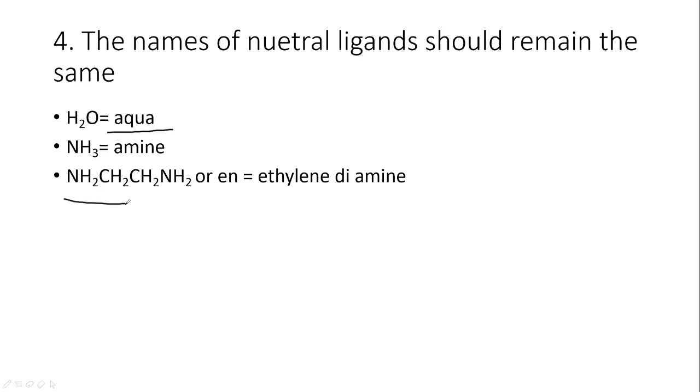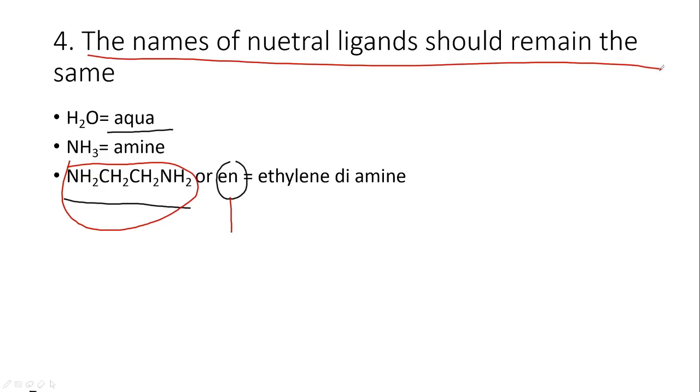Now this is ethylene diamine. Look at it. Yes, it's a complex ligand. For short, most of the time you see them using en. En is the short form of ethylene diamine. Nobody has the time to be writing the name of this every single time you want to ask a question on it, or whenever you're trying to process it. So they just gave it the name en. Its name remains the same, ethylene diamine. That's following this rule: do not change the name of the ligand at all. That's obeying the rule. Now let's go further.